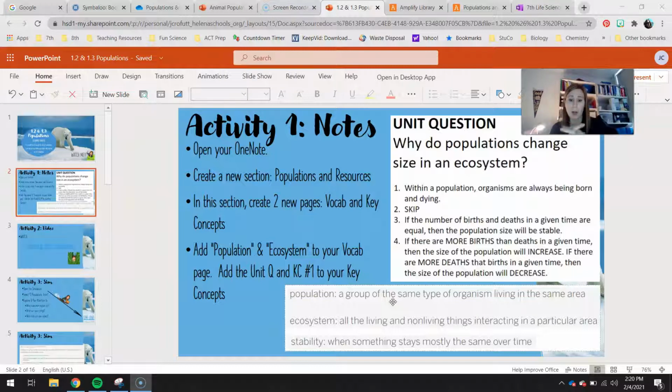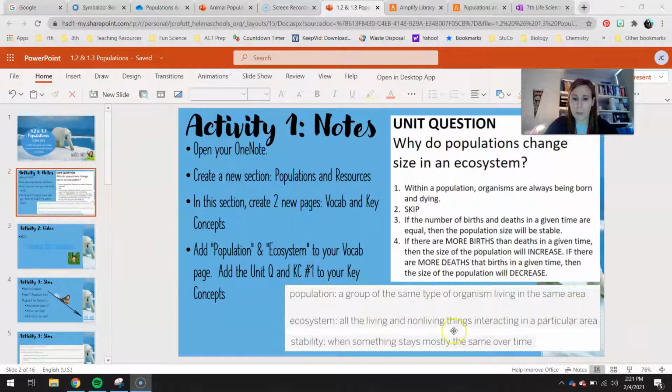Ecosystem: all the living and non-living things interacting in a particular area. Yellowstone would be an example of an ecosystem. We're not only looking at all the different living things like grasses, plants, trees, bacteria, fungus, and animals, but also all the non-living things. One of the best non-living things in an area is weather, because it really influences what living things you'll see there. Landscape is also a big non-living thing. So an ecosystem is all the living and non-living things interacting in a particular area.